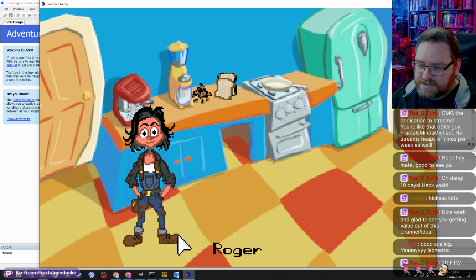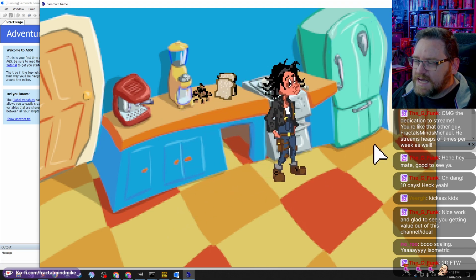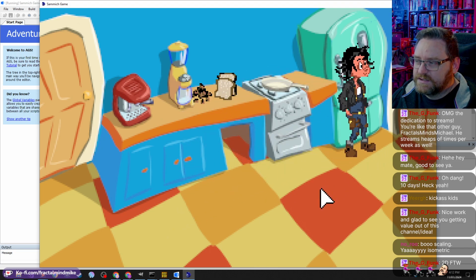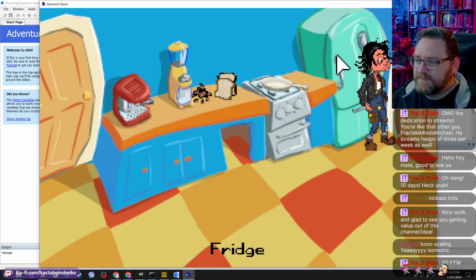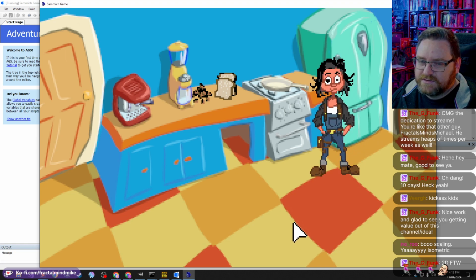This is already squished a little bit, and you can see it looks a little jankier than in the artwork we were looking at. As you move around, she's going to squash down. I didn't want her to look like a giant next to the fridge, you know what I mean? I didn't really want her to look like a giant back there, but Day of the Tentacle just didn't care.